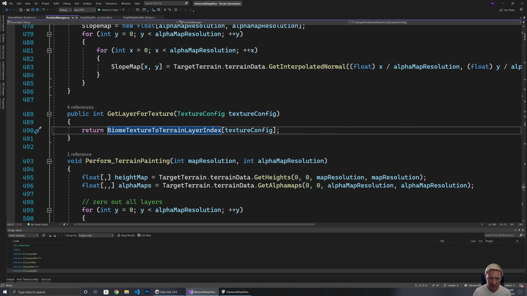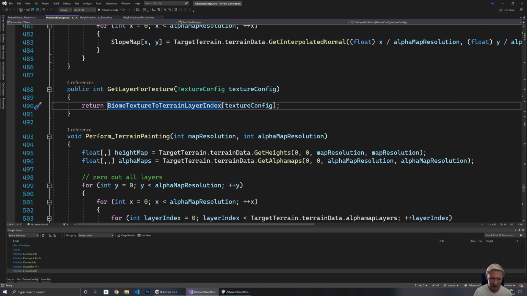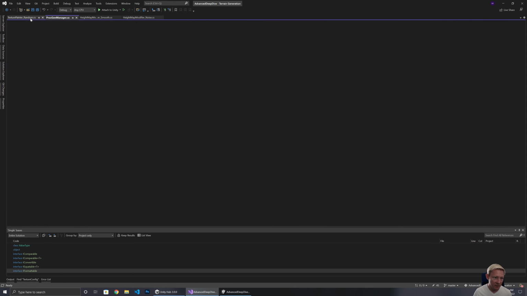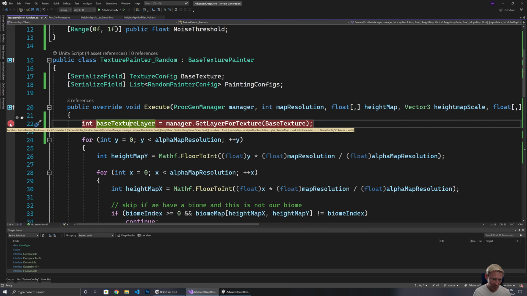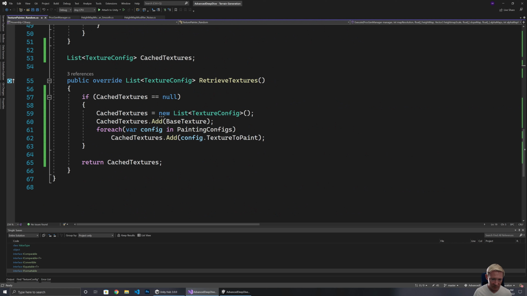Now, the way that it gets this information is from getting the layers. So from getting that information from the actual modifier itself, which should be going through every config and adding that in.